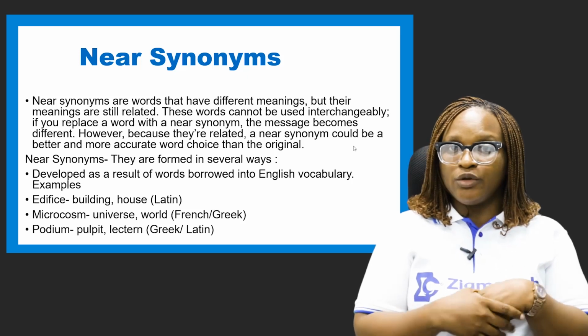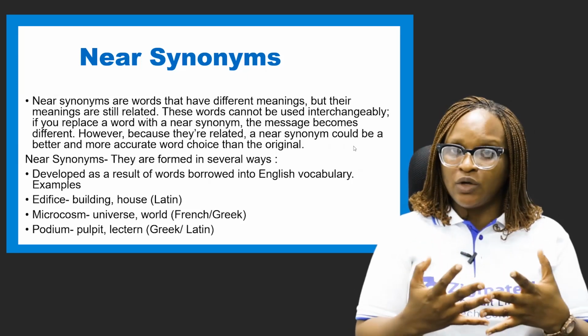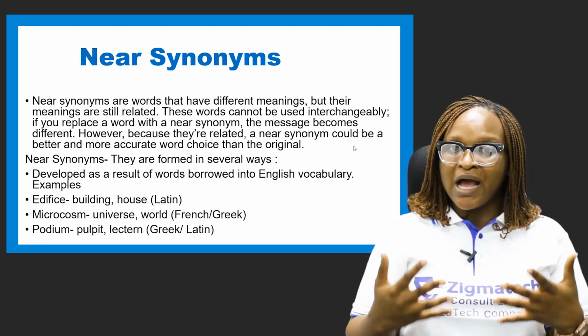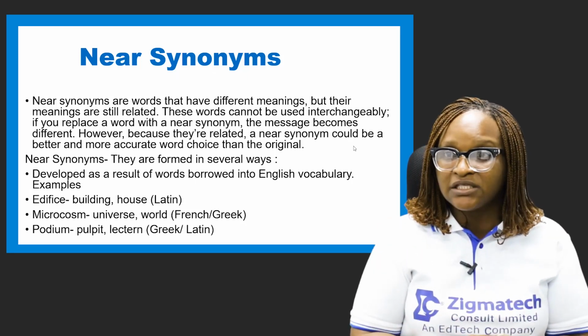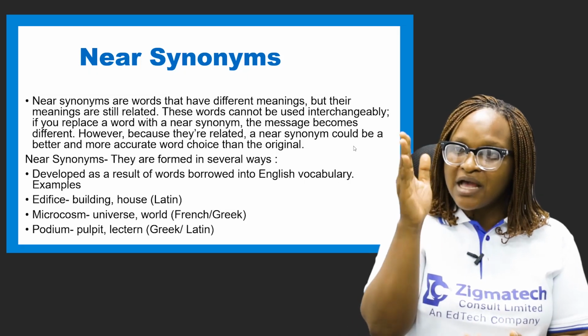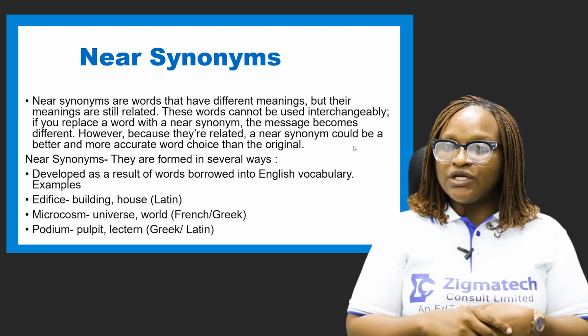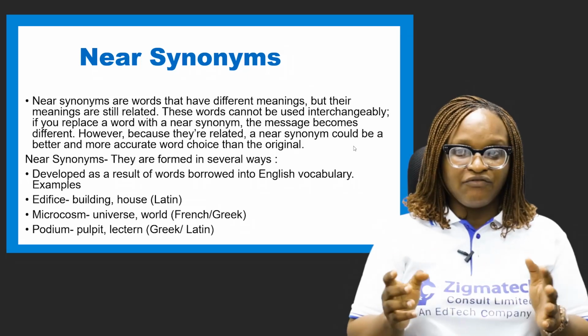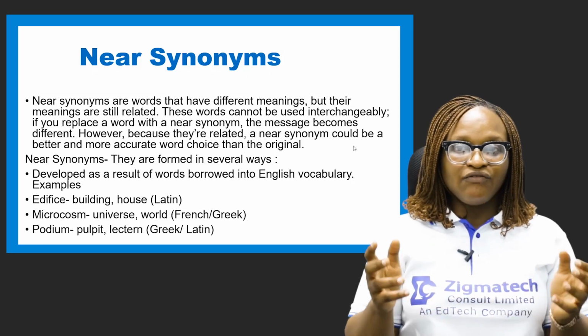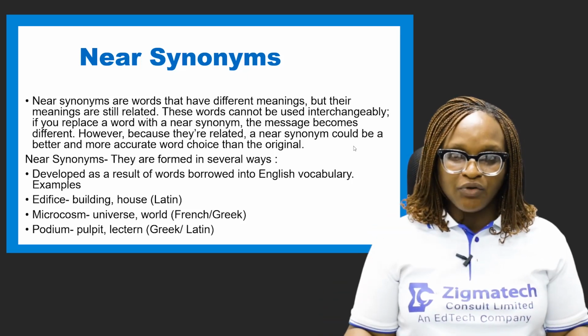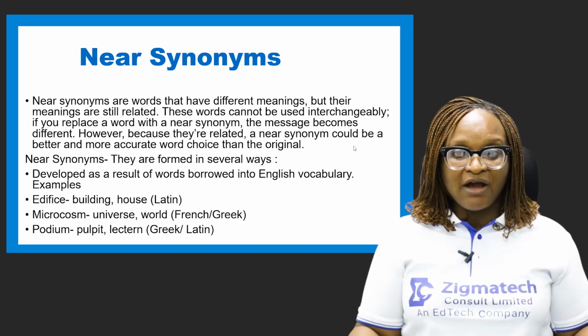In one of our lessons, we'll be looking at comprehension passage, how to answer comprehension questions, and some of the underlined words that we are asked to get another word that can replace. So in that case, near synonyms can work. All right, so near synonyms are formed in several ways. One is developed as a result of words borrowed into English vocabulary. That's how near synonyms are formed.